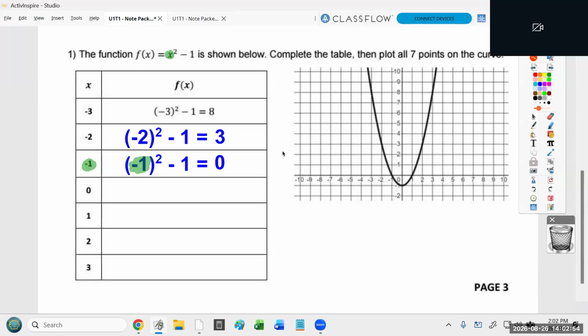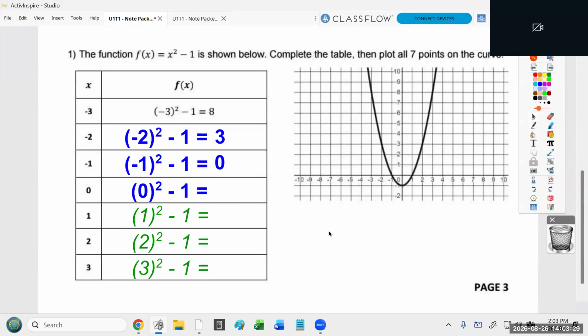Now I'm going to show you how I use colors, and I'm going to do this all year long. If you ever see me write something in blue on the screen, it will always be bold, and that is me saying you should be writing this down. Blue, bold, copy it in your packet. But I don't want to make you write that same stuff over and over again with just a different number. That's kind of obnoxious. So now I'll write one more in blue, but the rest I'm just going to write in green. I'm basically telling you, you don't have to write that down if you don't want to, because you're just writing the same thing over and over again with a different number.